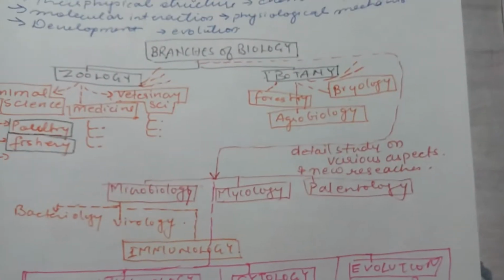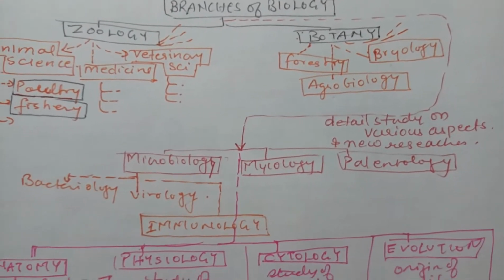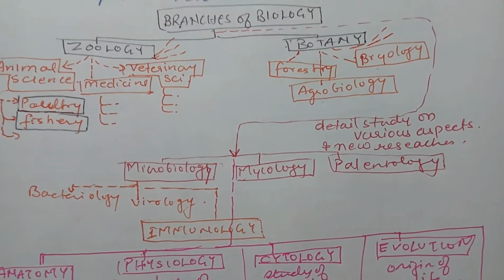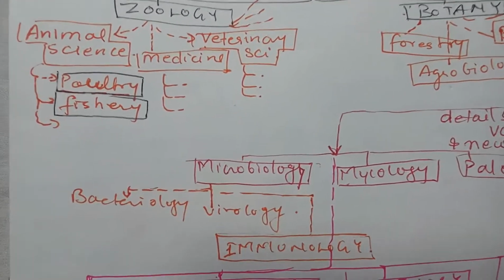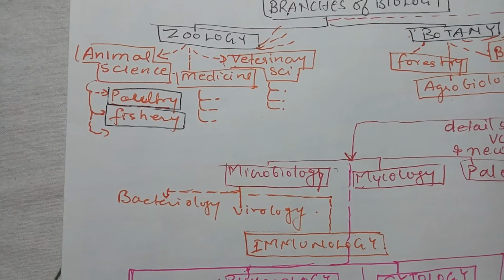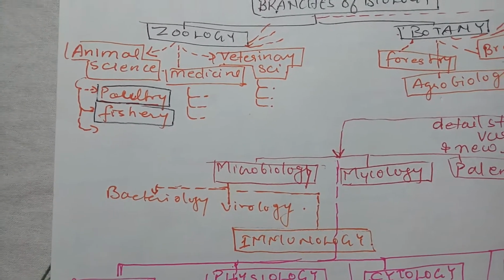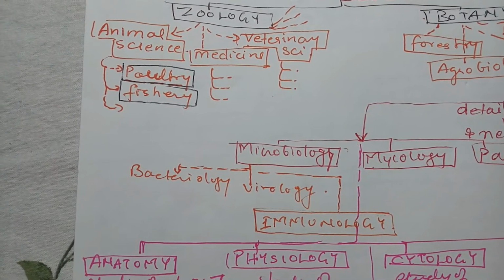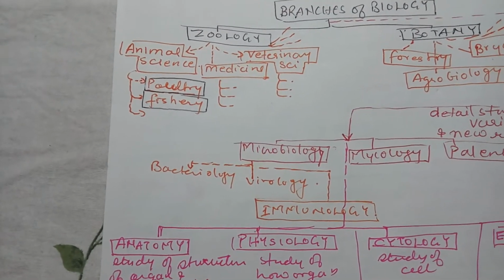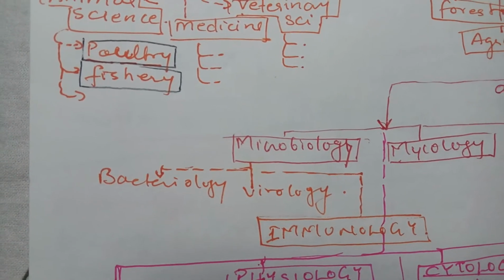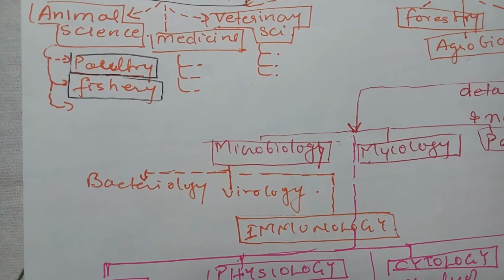Now not only plants and animals, but there are so many other things that have also been discovered. So scientists have explored different aspects of these things. Like we have microbiology, where microorganisms are studied. Similarly, we are doing research on bacteria. There are so many aspects of research: we are studying the structure, the genetics, cytology, everything. So bacteriology is there. Then virology, which studies viruses.